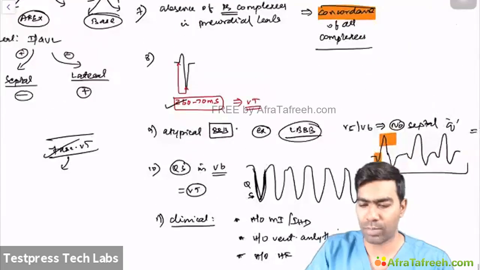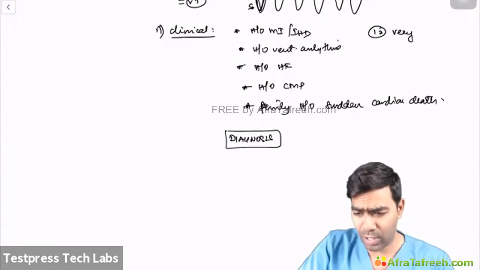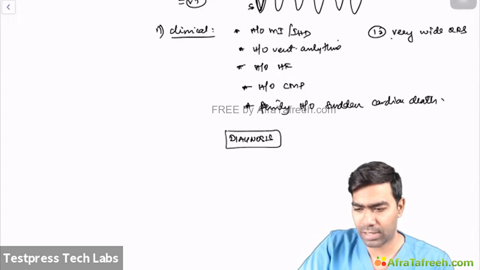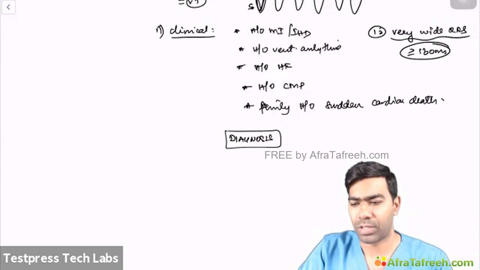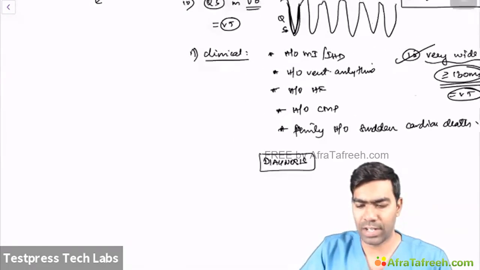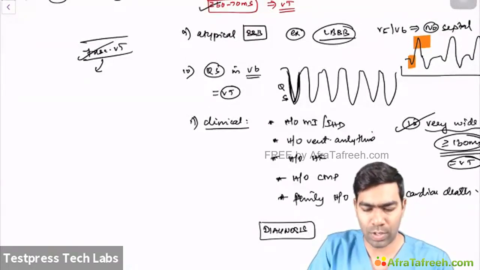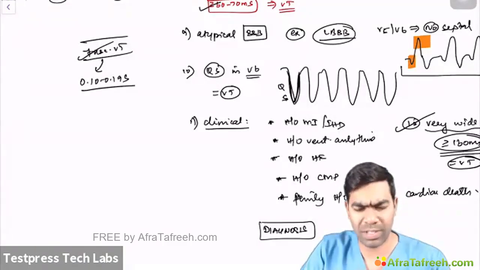One of the important points about a VT is a very, very wide QRS, extremely wide QRS, like more than 160 milliseconds. That is more than 4 small boxes. That usually goes towards a ventricular tachycardia. That's one of the signs of a VT. But fascicular VT is known to have a borderline or a narrow QRS. For example, they might have somewhere between 0.10 to 0.12 seconds. Which means they will not have a very wide QRS, but it cannot be called a narrow QRS also. It will be somewhere in between. That is very characteristic of a fascicular kind of VT.